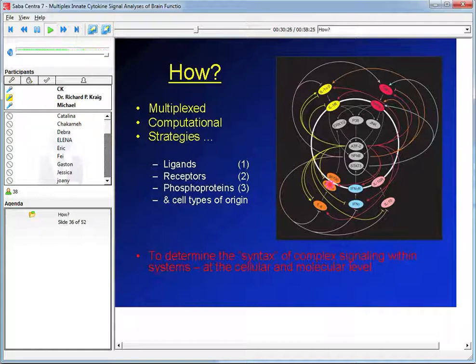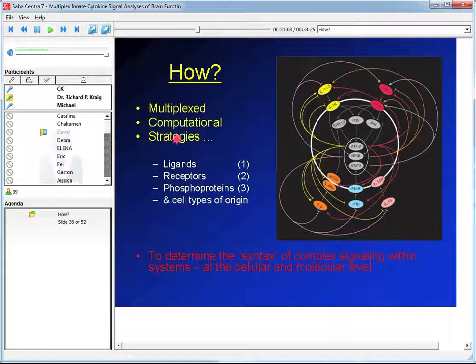The only way I think we can begin to really understand such an interactive system, that, remember, by our experimental design is set up to say we are simply interested in the innate cytokine family signaling system's ability to impact neuroprotection via neural activity, even that relatively small focus is gigantic when you start including the key or principally tied signaling molecules. That almost certainly means you have to do multiplexed signaling measurements. It will mean that the analysis of this data will have to take advantage of computational strategies.